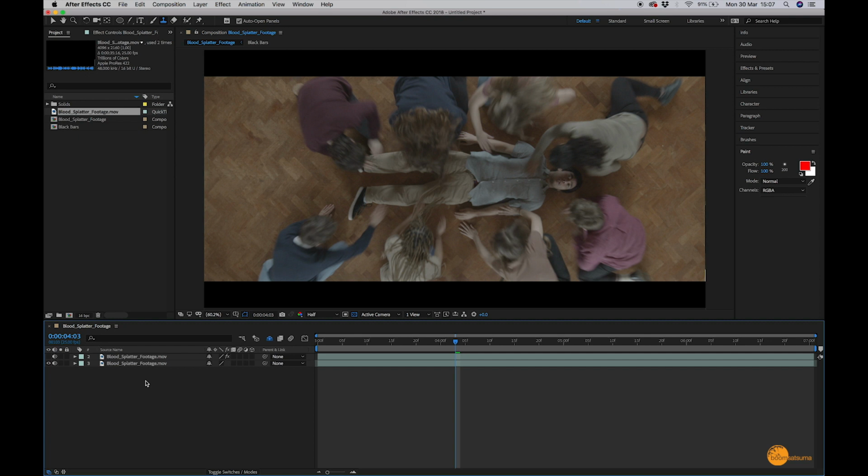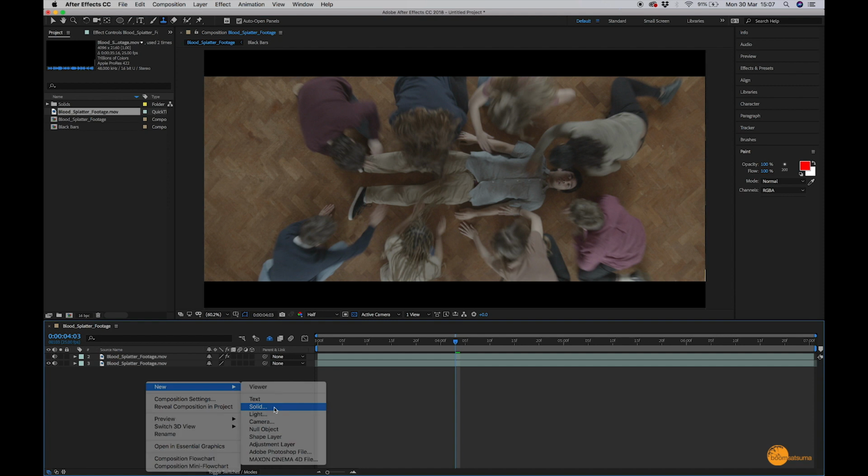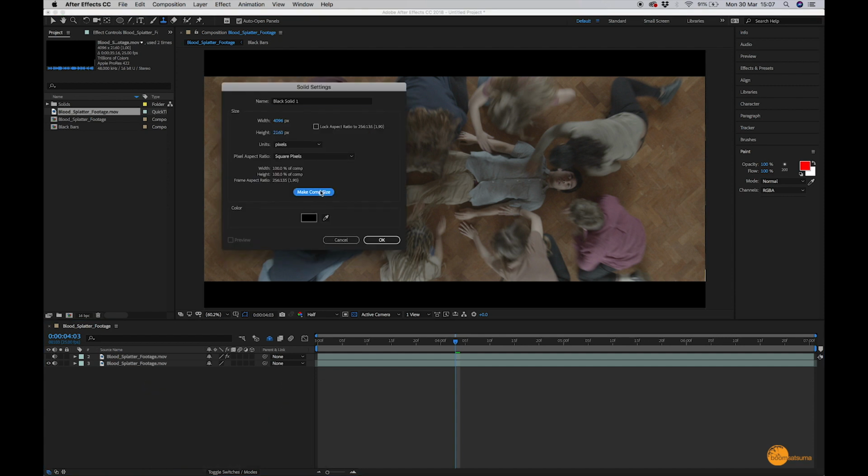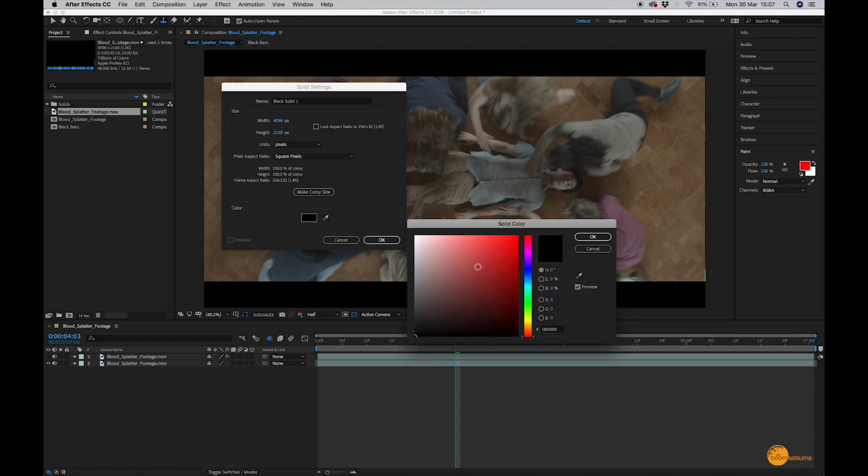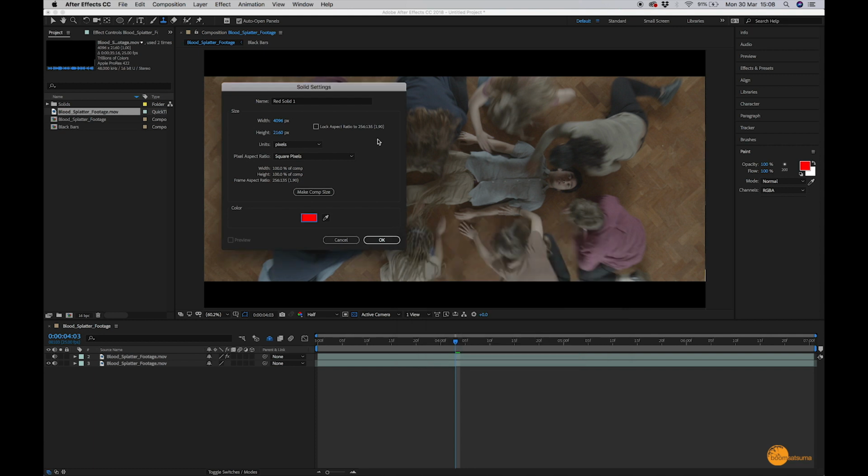is going to be to make a new solid by right clicking in the timeline and selecting solid. We can make it comp size, we can choose a bright color to make it stand out, and we're going to call this one rig matte.